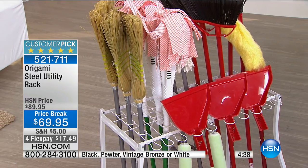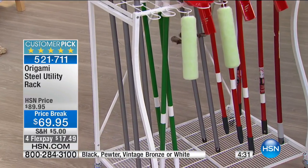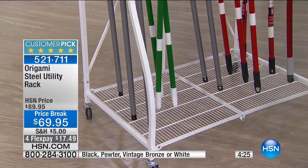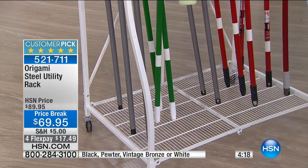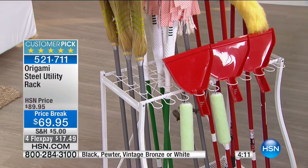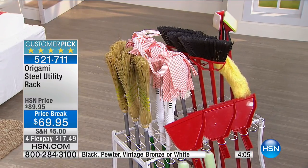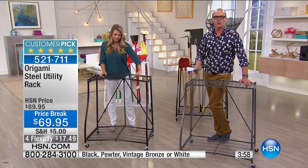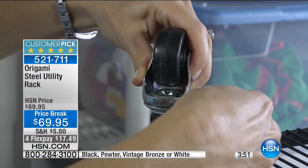This is a luxury for your garage. Instead of picking up that fallen rake or broom repeatedly, this gets everything up off the ground, up off the wall, and completely organized. We all know what it's like walking into a cluttered garage or storage room when you're supposed to be relaxing — now you've got a place for everything. And for the kids — if they have a place to put their hockey sticks, baseball bats, and golf clubs, they actually will.